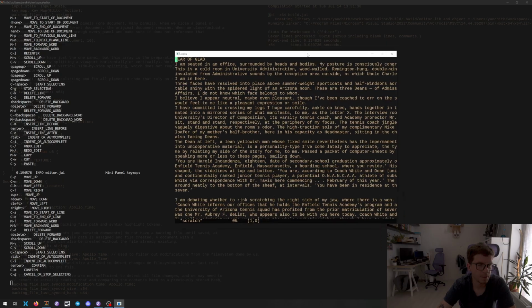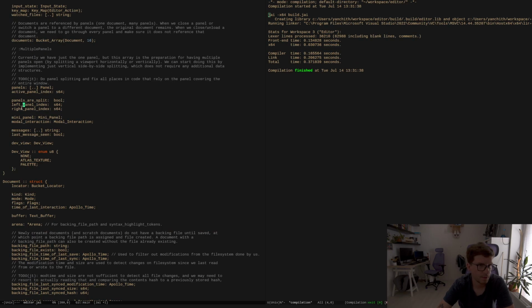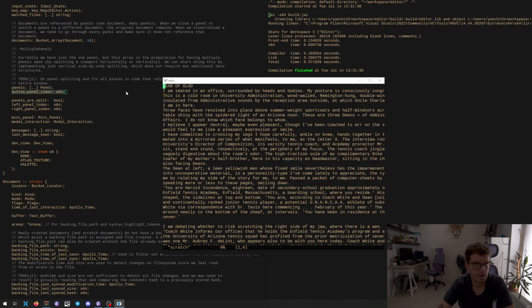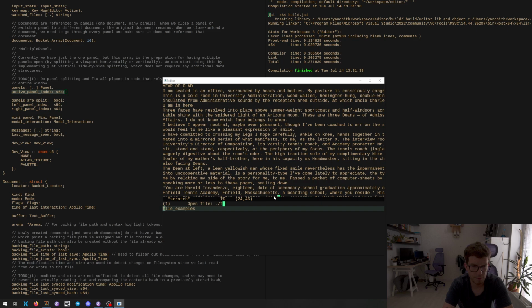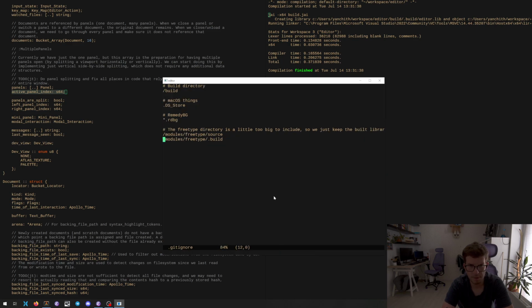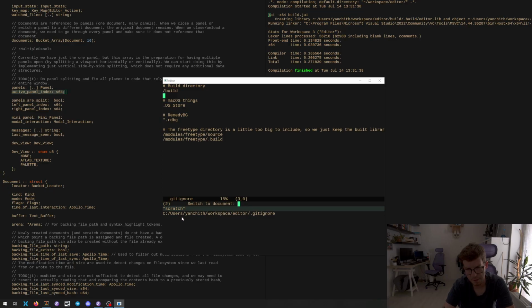So the active panel index in the code, this one, it determines what's being shown here, even if we have multiple things open. So I can open a gitignore thing and stuff like that. So this switch to document command switches the active panel index basically.